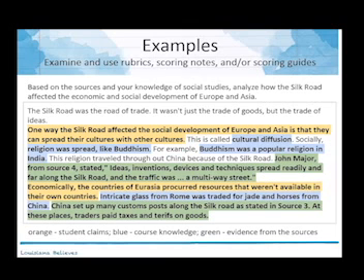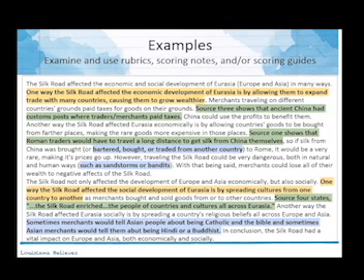So this particular response scored a 3 for content and a 3 for claims. If you're familiar with the social studies rubrics, you know that there are 2: 1 for content and 1 for claims. And then there are examples in the scoring notes of what sort of things should be in the response content-wise. This one is highlighted to show student claims, course knowledge, and evidence from the sources. And then we see another example, and this one scored a 4 for each of content and claims.